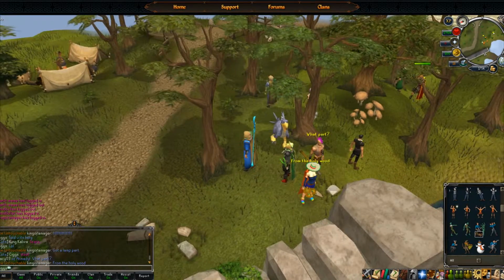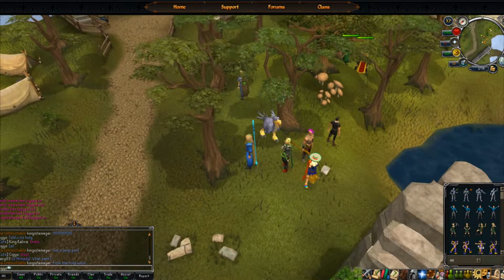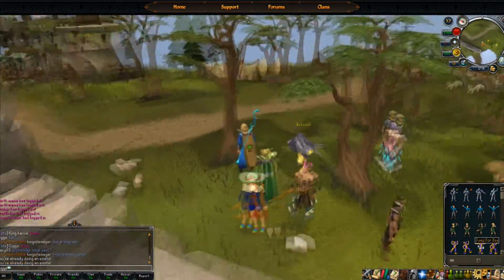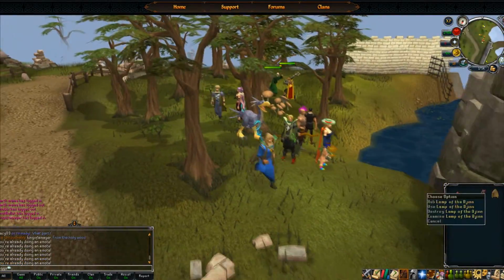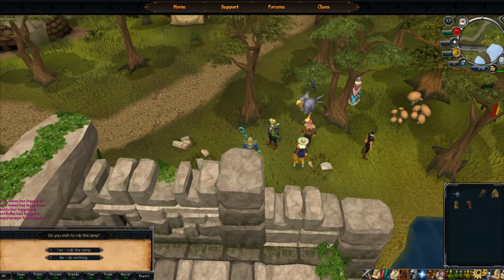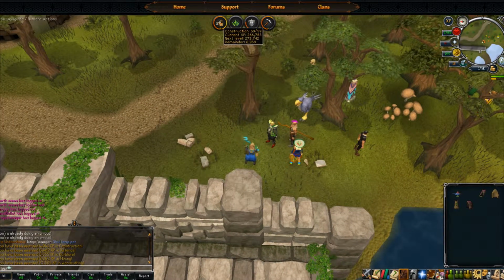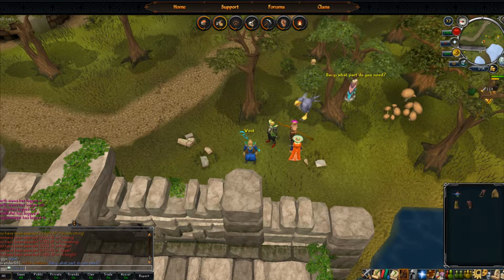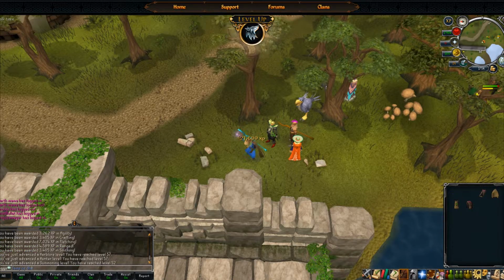Wood. Oh, what part? What part is it? Cool lamp part. Now the opening of the lamp of the gym. Whoa. Wood. Lots of XP. Lamp of gym. I just prayed at it.